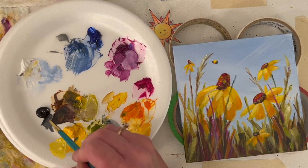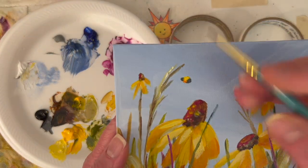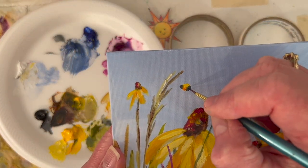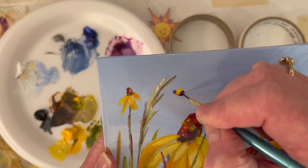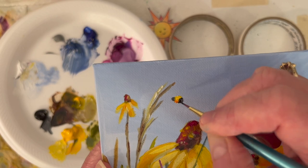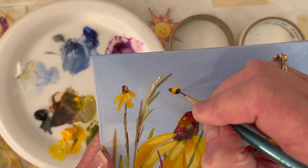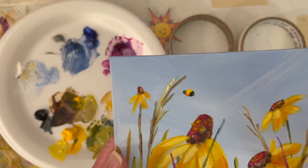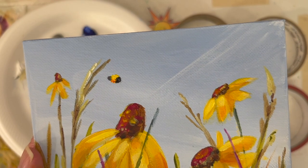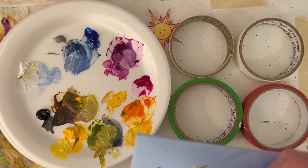Okay, back to the bee. I'm gonna grab a little black. I think these are just fun to do. I need to do something different, but I enjoy these so much. I'm just gonna play with them. I hope that's in camera and frame. So if you wanna leave a little eye, you can kind of just dab around and leave it there. Can you see that? I don't know if you can even see that. I'll even leave a little eye sometimes.